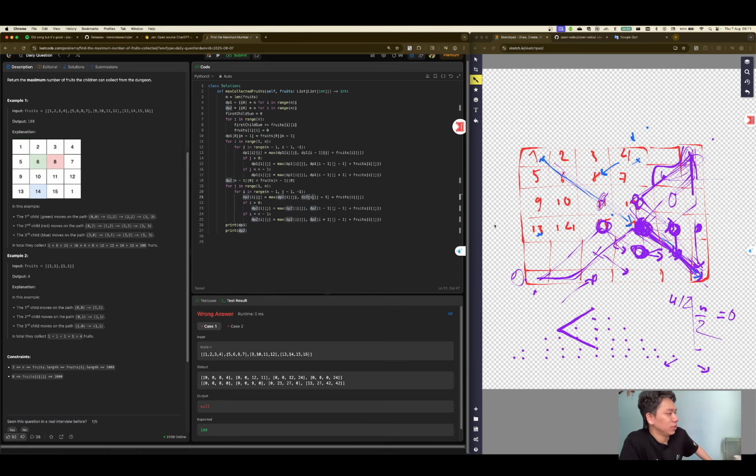It's just okay, but we need to calculate, when you go from the position to the end. Oh my god, calculate DP again. Oh god.